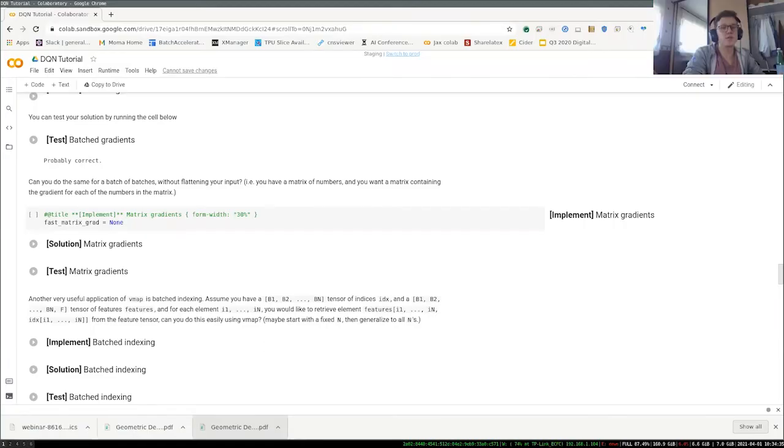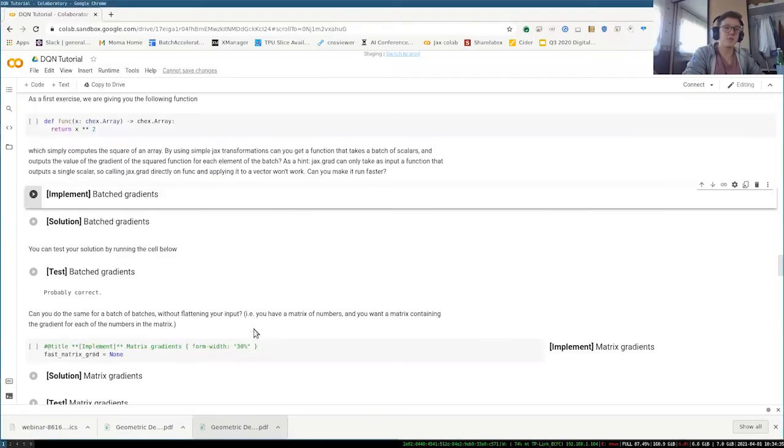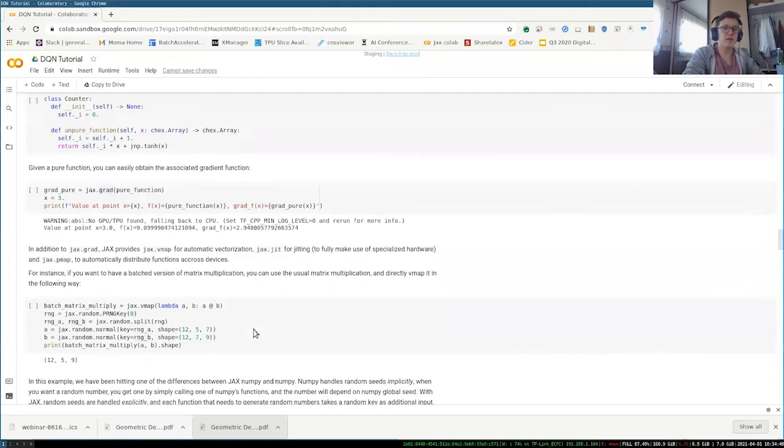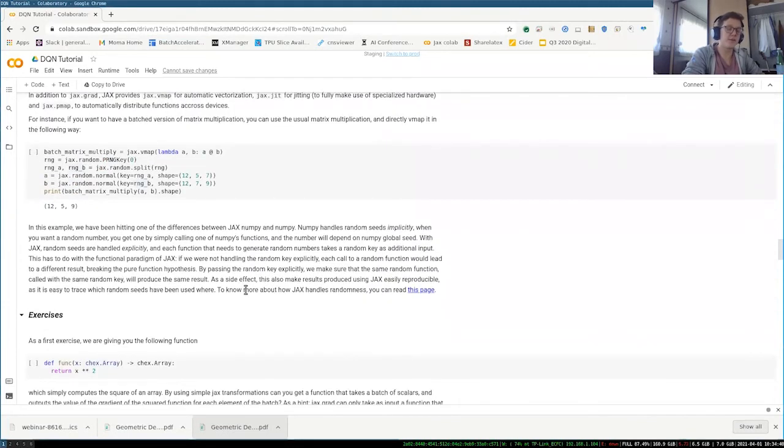What is the @ operator in jax.vmap of lambda a, b? So the @ operator is just the NumPy matrix multiply operation. It's an alias for np.matmul.